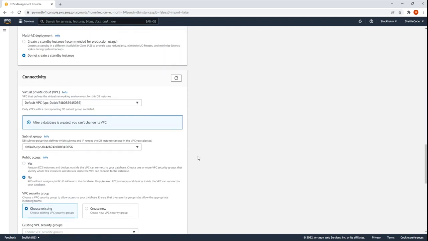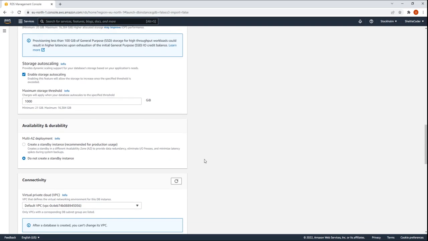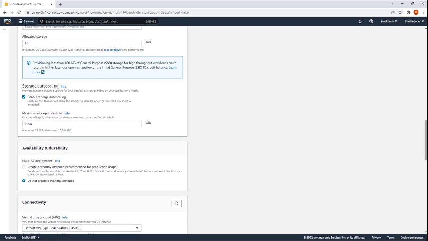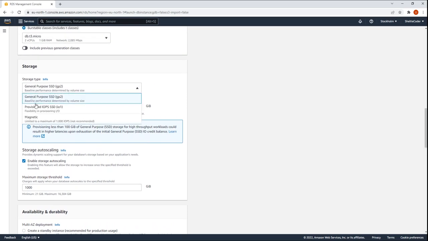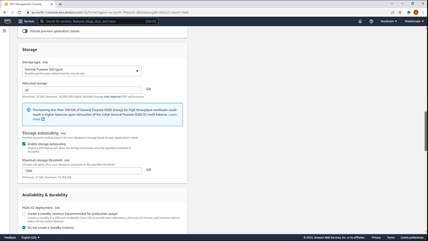There's another thing you can do that is not recommended by AWS, but if you want to get it a little bit cheaper, you can change the storage to magnetic disk. But in this case, you need to make sure you do a lot of backups. So I suggest you go ahead with GP2 because it's not a big difference.